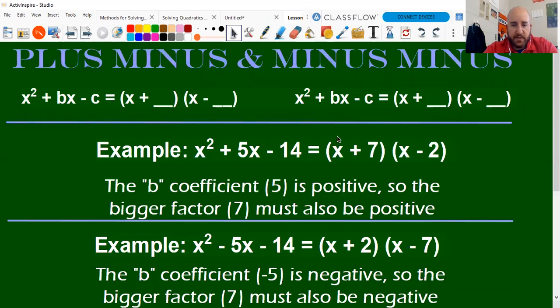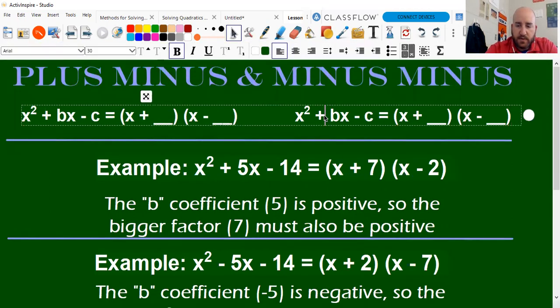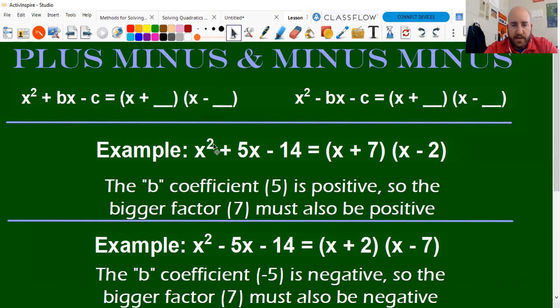All right, my examples. I use the same numbers, except one's a positive 5, one's a negative 5. This still needs to be negative. So x squared plus 5x minus 14. What do I multiply to get 14? Only 1 and 14 and 2 and 7. I'm going to move my head back up here now because y'all should have written minus minus already. This was the same as the top of the previous slide. So after you wrote, if B is positive or B is negative, you could have just kept going with this.